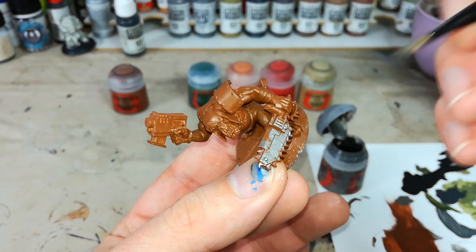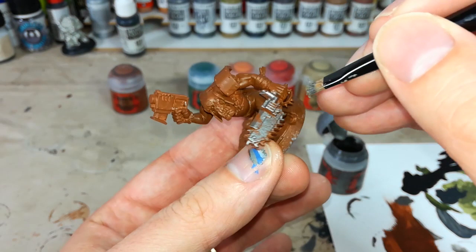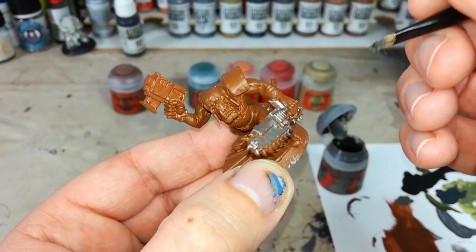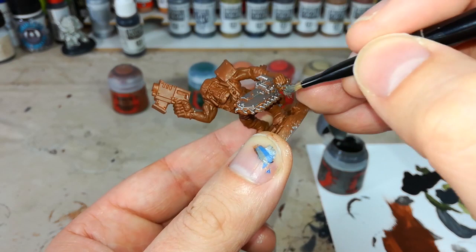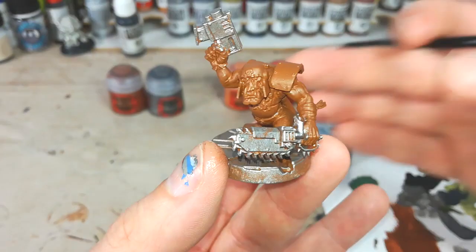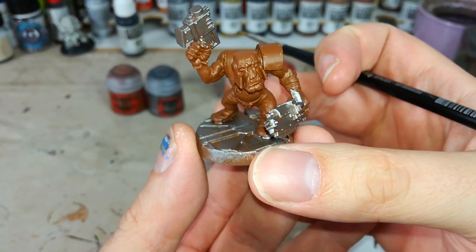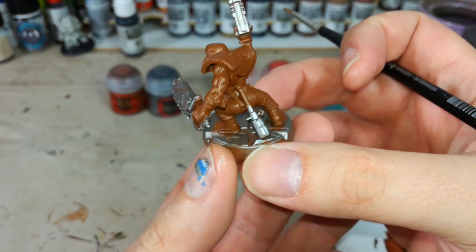Lead Belcher is a fairly good color for this, but anywhere that it leaves that base coat still showing will give me a rough, random sort of edge. This is not too tidy, and the object here is that I want this to look battered and worn — orcs don't spend very long cleaning their guns, let's say. That metal has been applied and you can see how the rough edge of the brush has given me quite a cool, battered effect. Your mileage may vary — you might want a slightly cleaner looking result, in which case just use a little bit more paint and take your time. I like what I've got here though, and it's a little bit quicker especially if you're painting these as a horde.